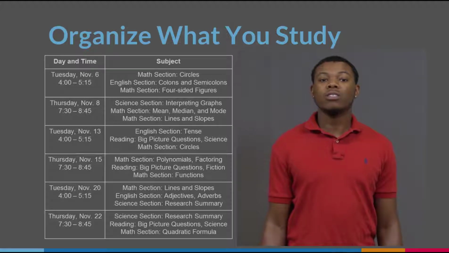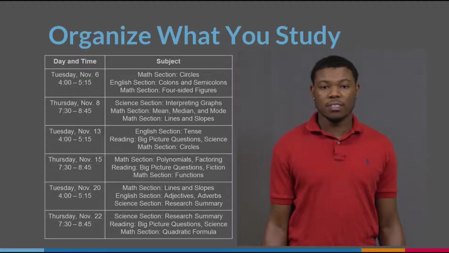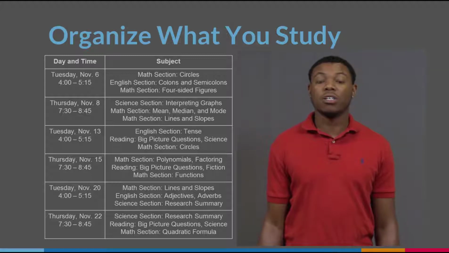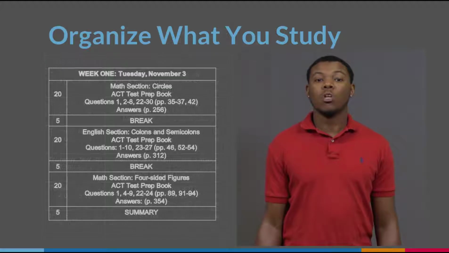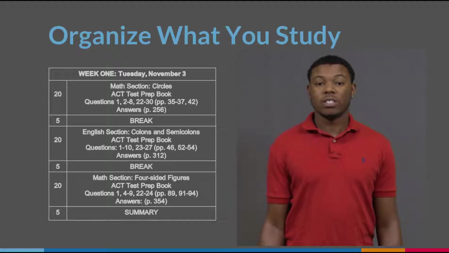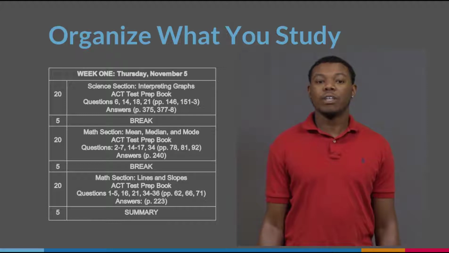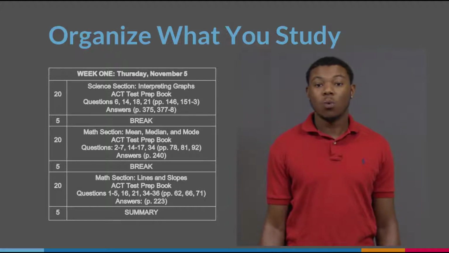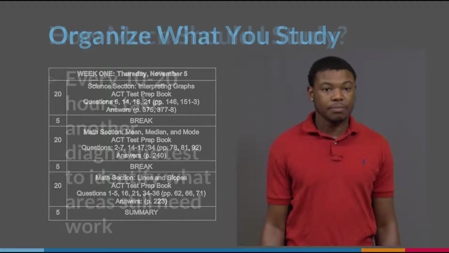When you are done writing your study plan, it should look something like this. The days and times when you will study are clearly identified. What you will study during each study session is broken down into 3 topics with a set of page numbers or the URL listed. There are 5-minute breaks between each block, and the final 5 minutes is reserved to summarize what you have learned for that day.